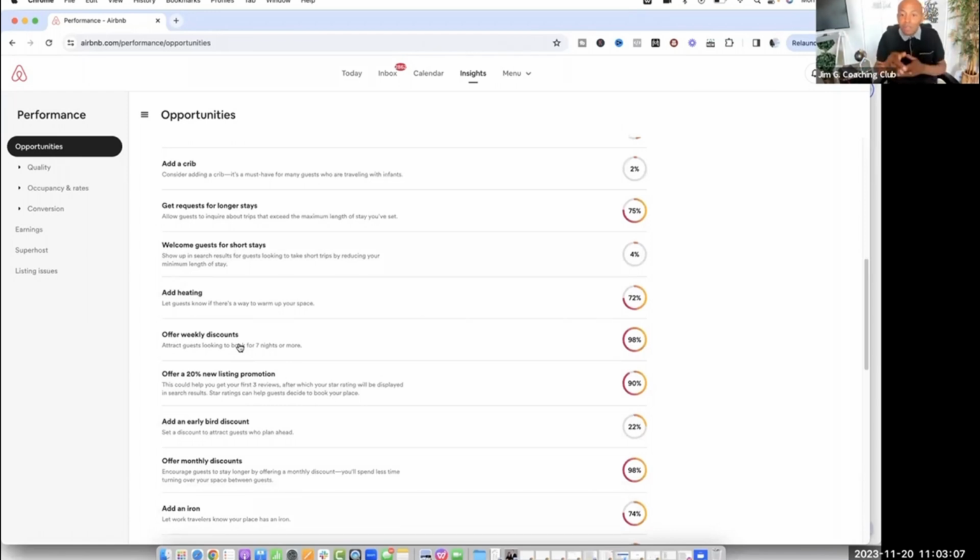All these things, you want the numbers on the right-hand side to be as high as possible. Even though you check these off in the beginning and get them real high, you have to keep coming back and checking, because if you're not checking, those numbers are going to drop. The reason is that after a guest checks out, Airbnb gives each guest a survey. They ask, did the host have this? Did the host do this? How did the host do this? A lot of times guests miss something, and then Airbnb will automatically take it out of your opportunities because the guest said you didn't have it, even though you did. So if you're not checking, it'll knock those numbers down.